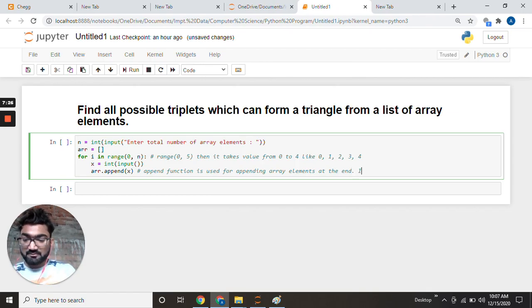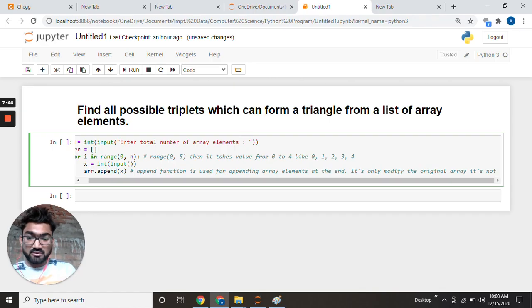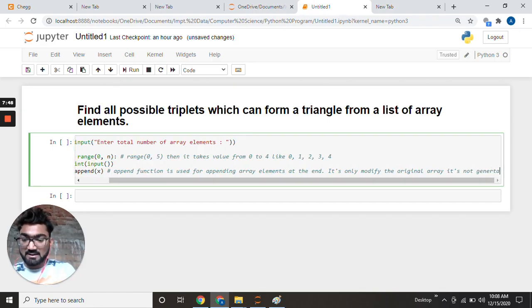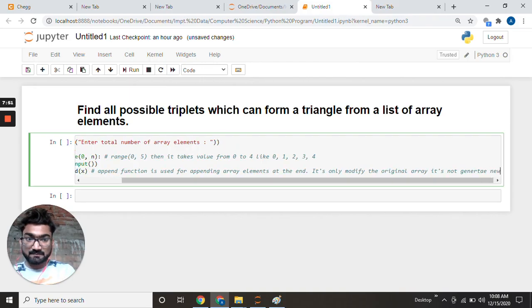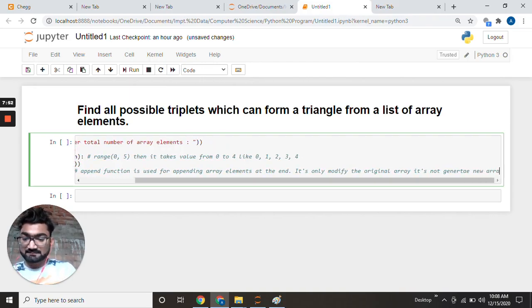It only modifies the original array. It does not generate a new array.